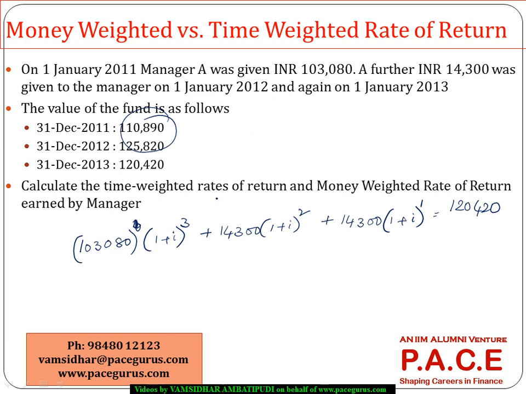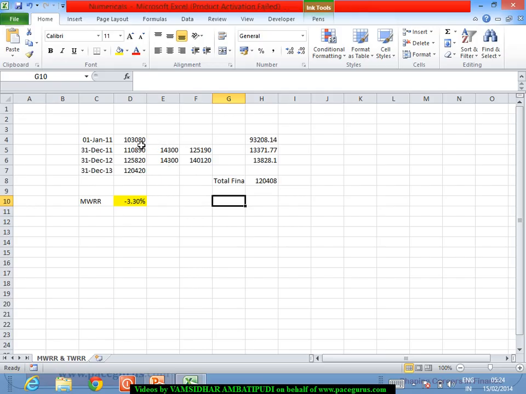Whereas when I talk about the time weighted, I am more looking at each of these time periods. Okay, this invested, it gave me this. Then at the end of the second year, this invested, it gave me this. For the third year, this invested, it gave me this. So try finding out the returns for each of the periods. So what is the first period return? The first period return is this divided by this. This is for the first year.